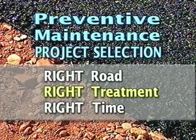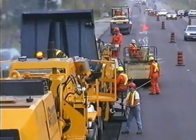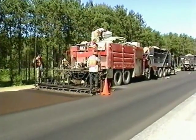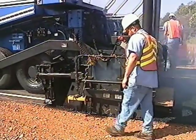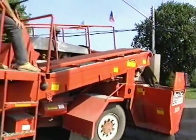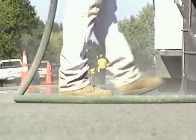Selecting the right treatment is an equally important element in an effective preventive maintenance program. There are a lot of factors that go into determining what treatment should be used — one is the availability of a contractor, and just as important is whether we're using the resources and workforce around us effectively. It's not unusual for contractors to help by providing insight into better techniques. Maintenance factors include how durable the process is and how long it will extend the life of the underlying pavement, as well as the pre-existing condition of the pavement.